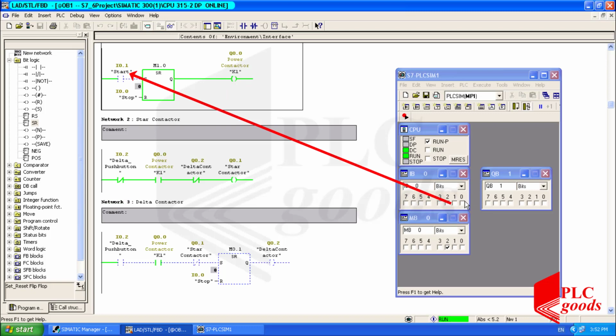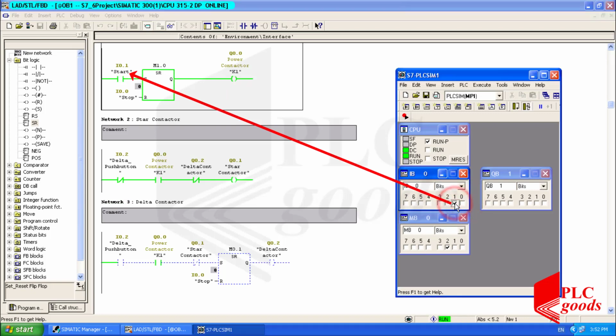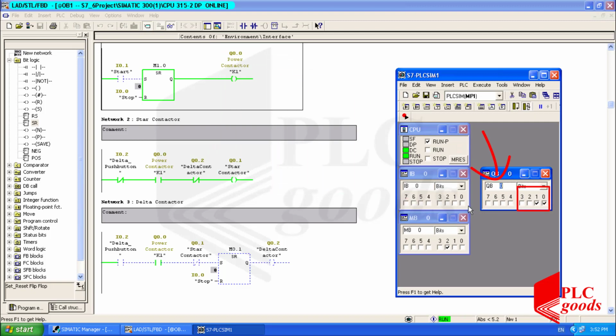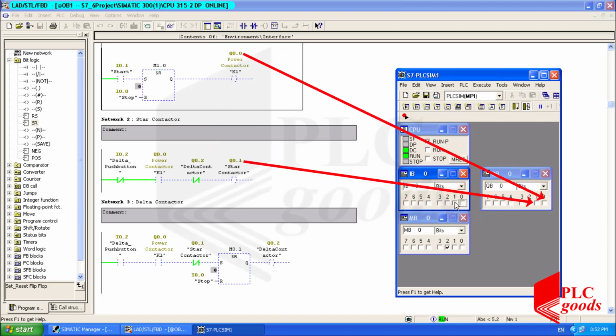Okay, let's use the second digital input to enable these two digital outputs. Well, to see the state of the contactors, I need to modify this address on the PLCSIM simulator window.